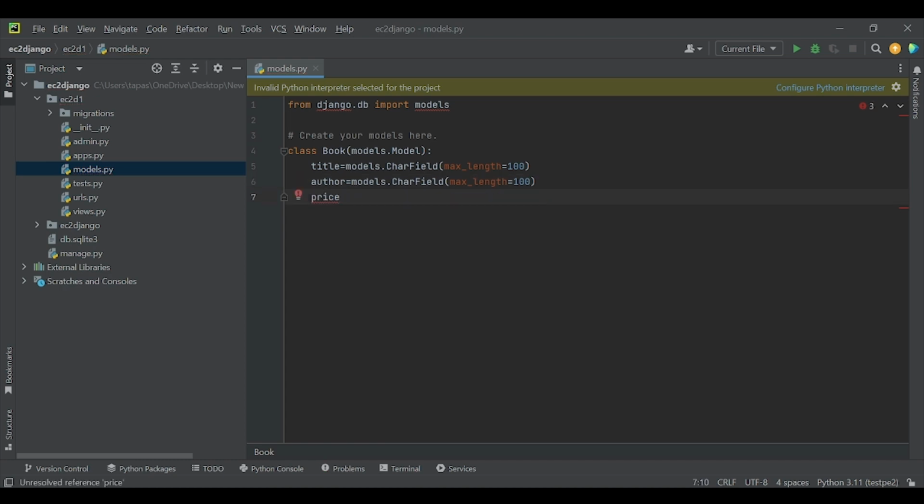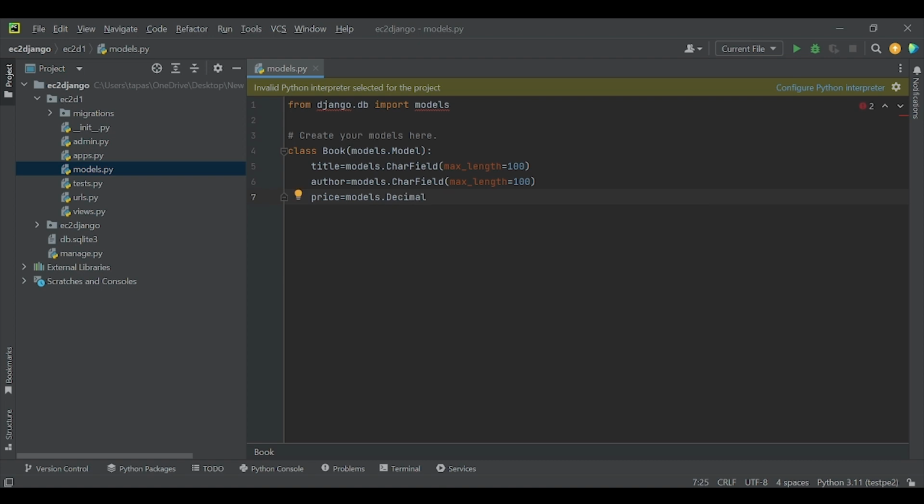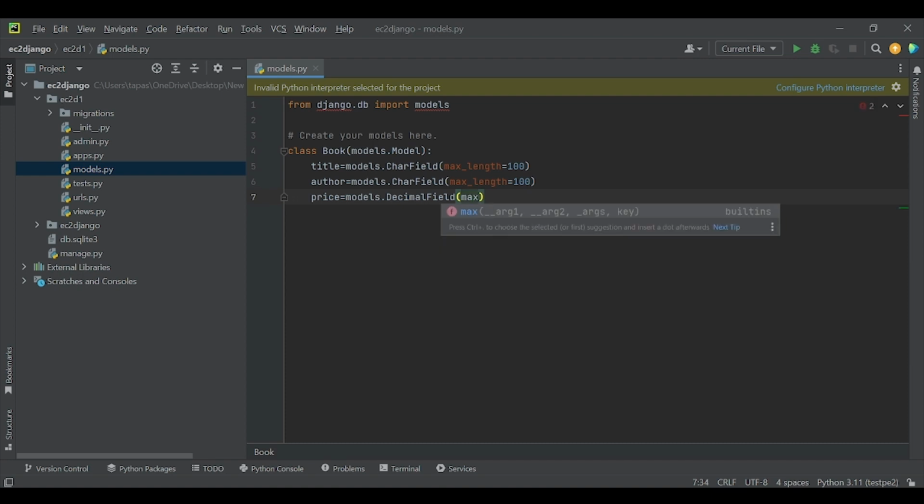And for the price, I am giving it as a decimal field. So models.DecimalField, and for it, max_digits 6 and up to 2 decimal places.